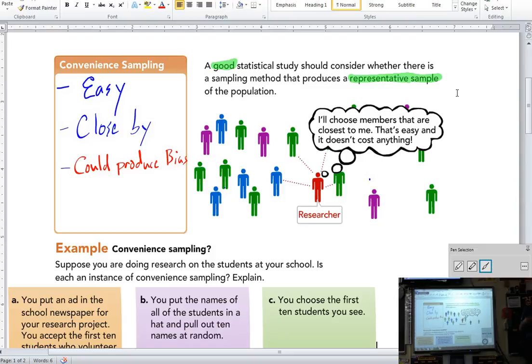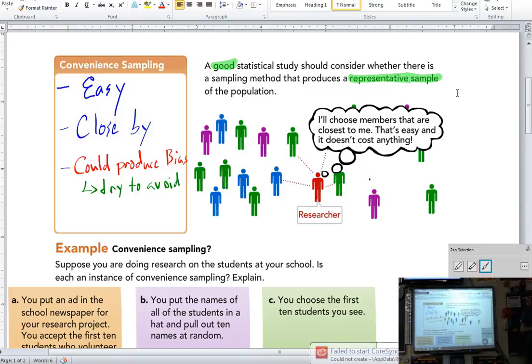Now, if I'm collecting data about how far you walk to get to school, or how long it takes you to get to school, could I do that sample in the lunch line? Yeah. Would that give me bias? No, because the lunch line has nothing directly to do with how far it takes you to get to school. So you have to think about how to make a convenient sample that won't be biased. We try to avoid producing bias, but sometimes it's unavoidable.